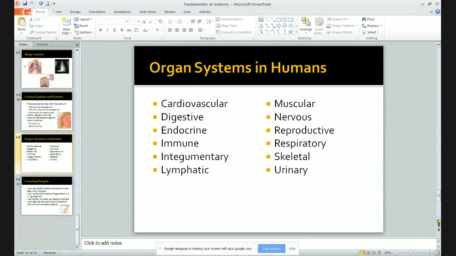It's only going to inject one dye, so you won't necessarily be able to tell the difference between a vein and an artery. That's what the double injection is for. It's going to show you the difference between the vein and the artery. A triple injection specimen, if you would have gotten one of those, is also going to show you where the lymphatic vessels are. So they kind of run in conjunction with your blood vessels. It's going to move water and lymph, which is the liquid that it moves.